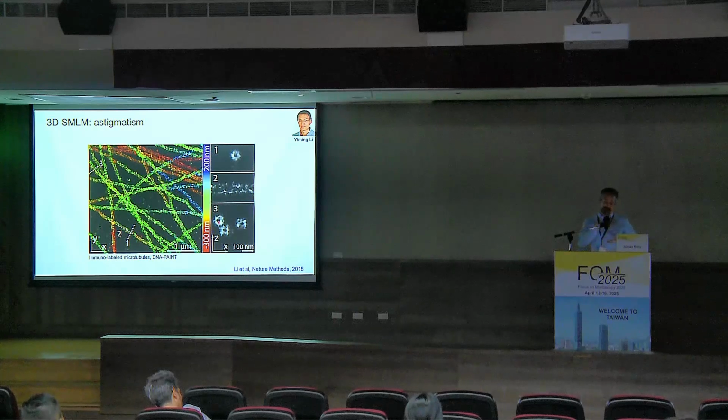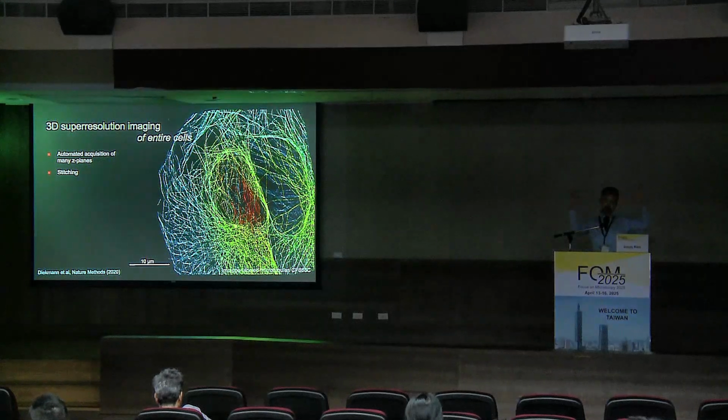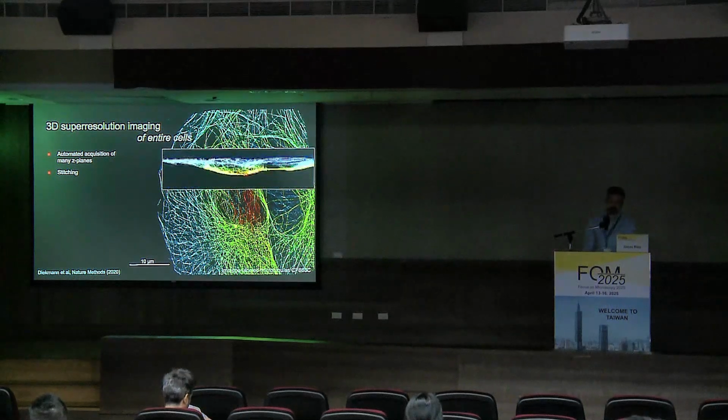Now we can measure this high resolution in 3D in a slice, maybe 800 nanometers to 1 micrometer around the focal plane. And in this slice, we can get 3D resolution without scanning, without moving the sample or the objective. We just infer it from the shape of the single fluorophores. But if you want to go deeper, have a larger Z range, we need to image in super resolution many slices and then stitch them together. And here you see an example where we did this, again on microtubules, to image the microtubule skeleton in an entire cell.